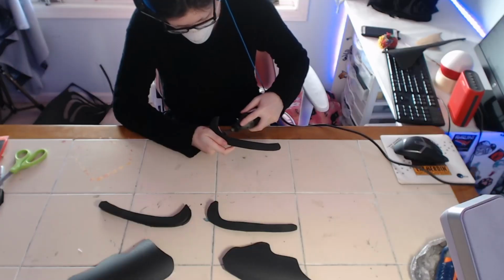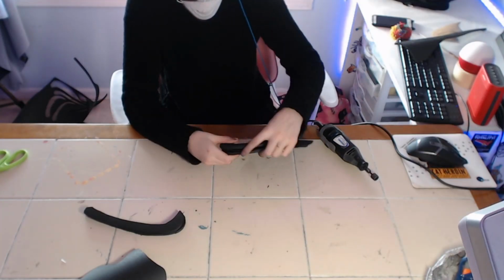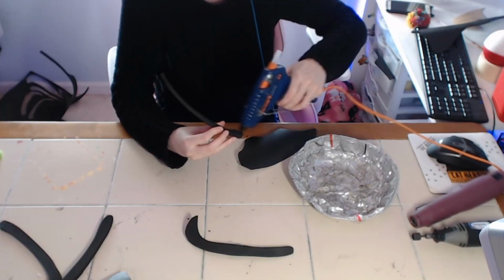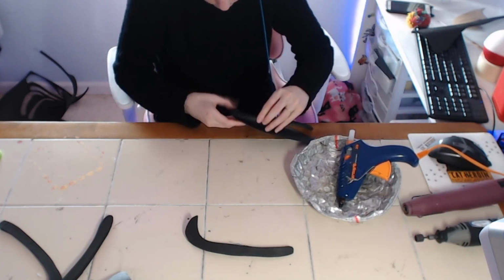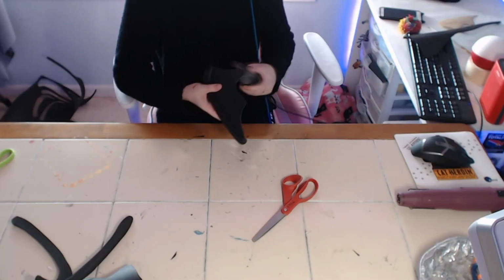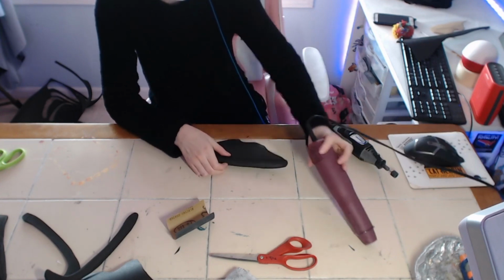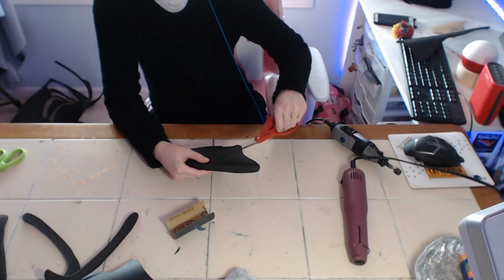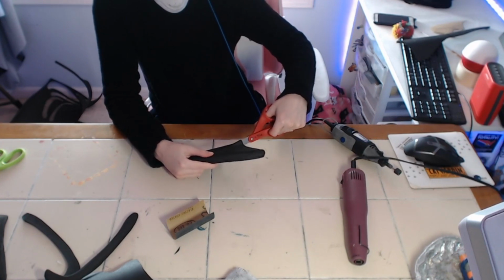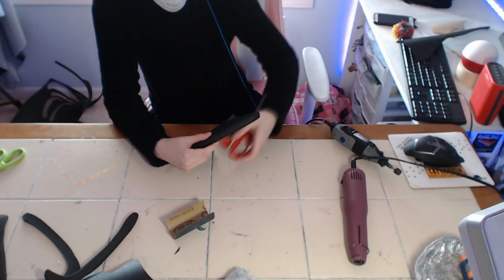Then I just sand the edges to smooth everything out a little bit. After that, I glue the pieces onto Warbler. I pick up my rotary tool and I sand the edges. I also hit the edges with some high grit sandpaper, just to smoothen things out a little bit more. After that, I heat up the Warbler and create little fun wave things. I'm doing this with some scissors because Warbler gets kind of hot. But I'm just basically bumping up those ridges that I made, just to make it a little more interesting, I guess. I don't actually know.